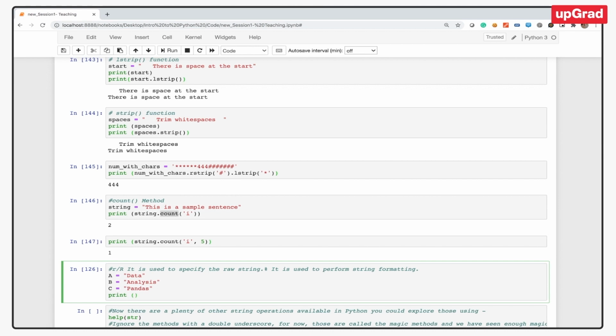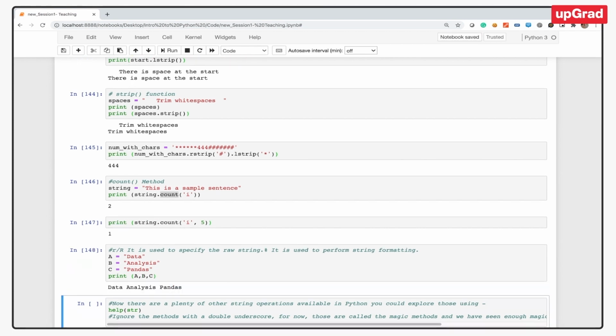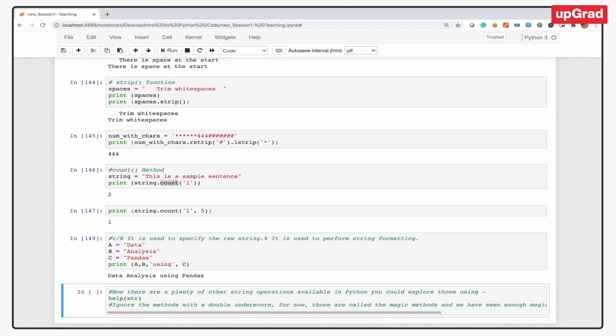Print A, B, C, and this is the method that we are familiar with. Data analysis pandas, right? If you want to print data analysis using pandas, you can also do this, right? You can do it using plus, but this is going to print data analysis using pandas.